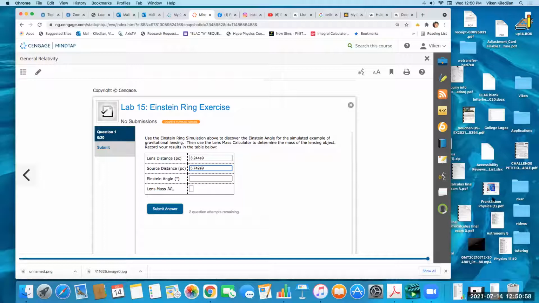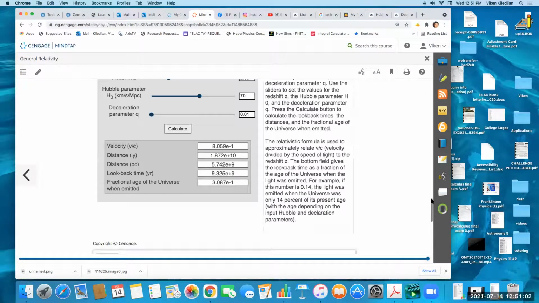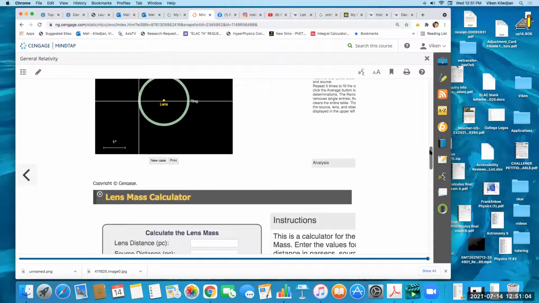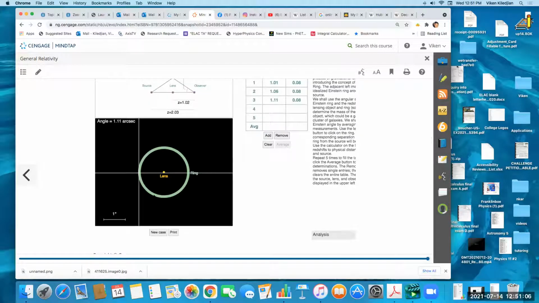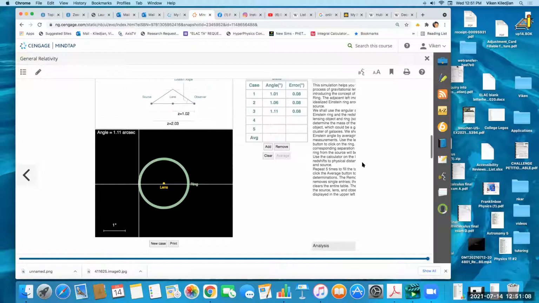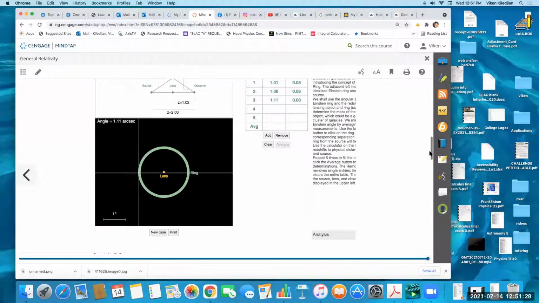Okay, then what was my Einstein angle? That means the angle of that ring that it creates due to the gravitational lensing. So let's say my average value, I'm just going to rough ball it. Let's say 1.01, 1.06, 1.0. So remember, you're clicking from the innermost to the outermost and then taking its average. So then let's say it's 1.07, okay, angle.